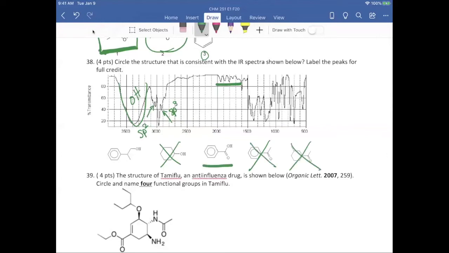So the big question now comes down to, is it the first or the third? Now, I don't know if you remember this or not, but when we have a carbonyl on a compound, we are going to see a very strong peak right around 1700 wave numbers, and we do not see that peak. And so it cannot be this compound. So the correct answer is the first one.